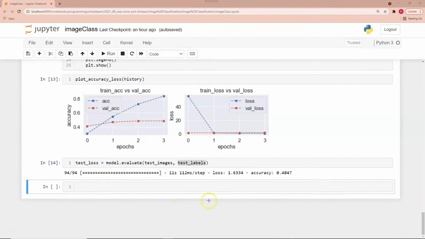And this is what I was talking about. Here's the actual accuracy right here, 0.48 or 4847. So this guesses what the image is 49% of the time. And I mean, really, that's the bottom dollar. Does this work for what you're needing? Does 49% work? Do we need to upgrade the model more?